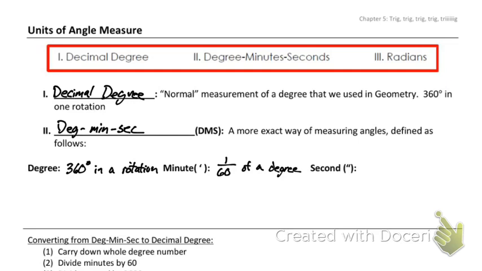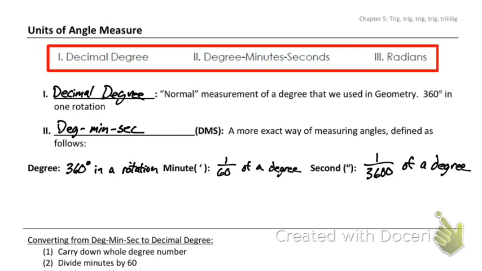60 times 60 equals 3,600. So a second is 1/3600th of a degree. So when we start talking about seconds, we're talking about a very small decimal point. We get to put a big number next to it. So we're not writing 0.00035 degrees. That's the whole point of degree, minute, seconds, so I can write things in these nice whole chunks that mean this super long decimal if you plug in your calculator. We won't spend a whole bunch of time on degree, minute, seconds. This is your big guy and this guy. Those are your two primary ones.